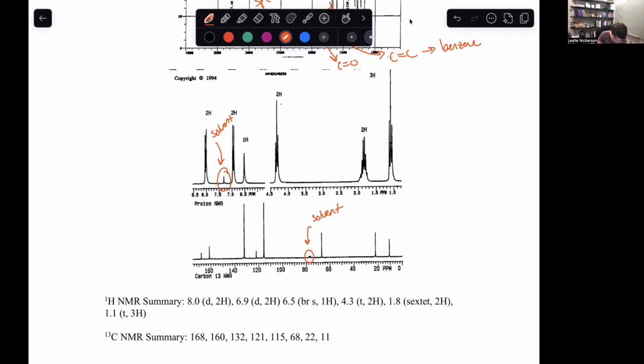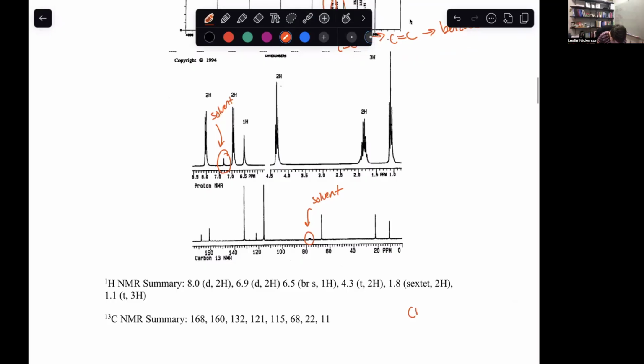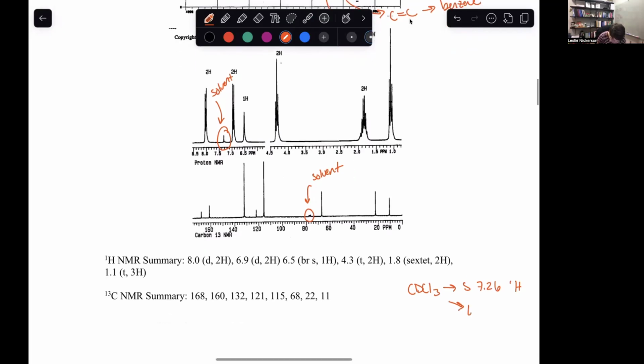In this case, it was taken in deuterated chloroform. So it's a singlet at 7.26 in proton NMR. And I hesitate to even say triplet. It's kind of a triplet at 77. It's not a real triplet. It's 3 even peaks, so it's not the same peak height that we're looking for in a triplet. But that's something to look for. You're going to use deuterated chloroform a lot in lab.